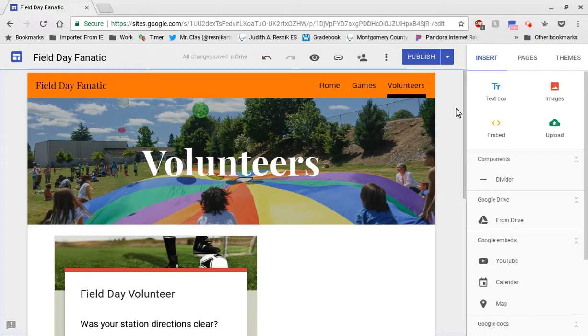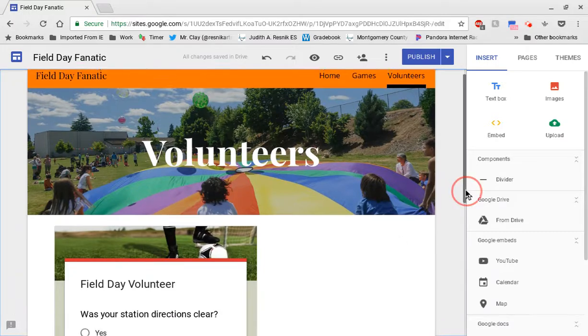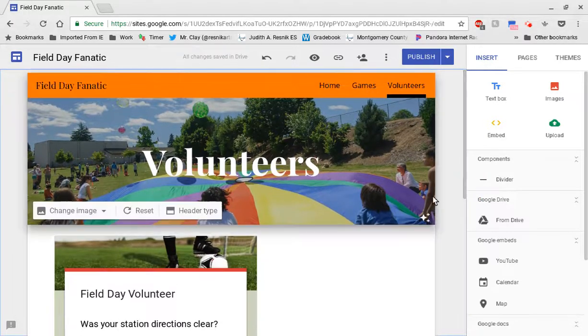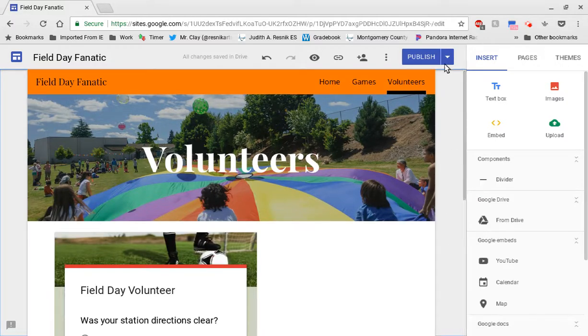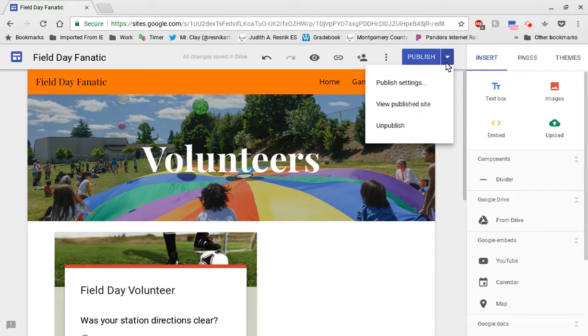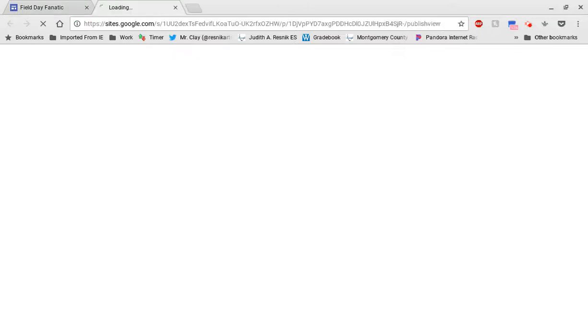So that's pretty much the gist of embedding. There are some additional ways of getting the codes and copying and pasting them, but I'll have to save that for a later video to share with you all. So last thing is I want you all to take a look at how things look. Last time I told you to publish it and get a web address name to see if it fits with the title or whatever you would like it to be. So now that I have published it, I also have the option of viewing the published site.